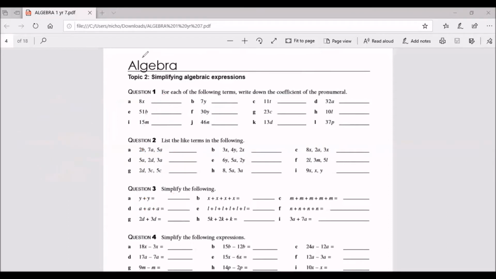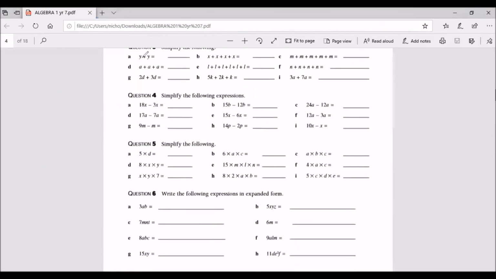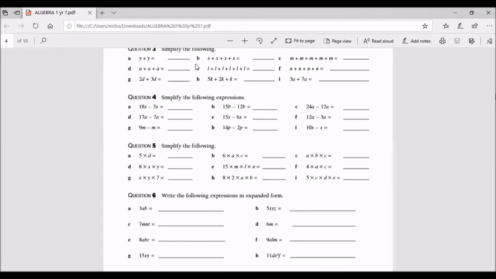So now, if I scroll down a little bit, I have some terms with a subtraction. And subtraction works the exact same way as addition when I'm using like terms. So here, I've got 18x and 3x, and I'm subtracting them. So they've got the same pronumerals, which means they're like terms, so I can add and subtract them just fine. So here, if I write my x, then I go 18, and now instead of doing the plus, I'm going to do minus 3. So that gives me 15.